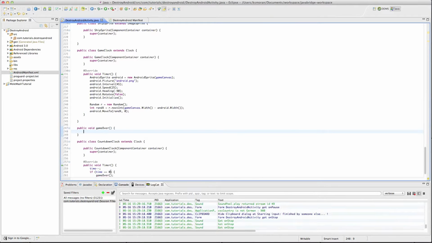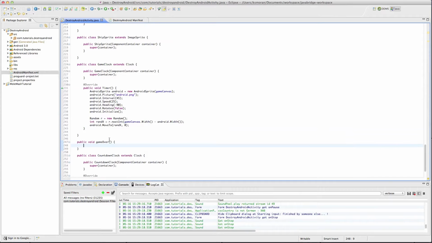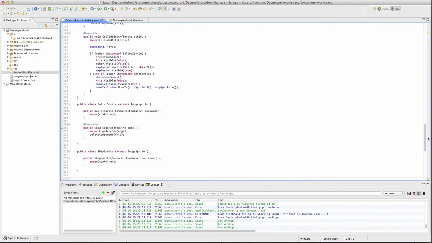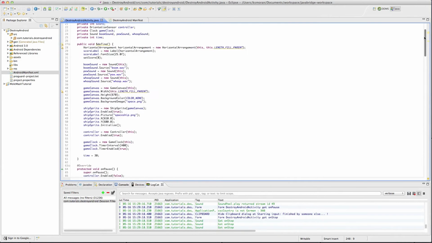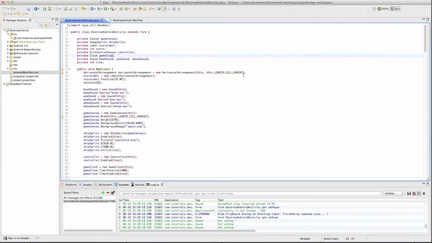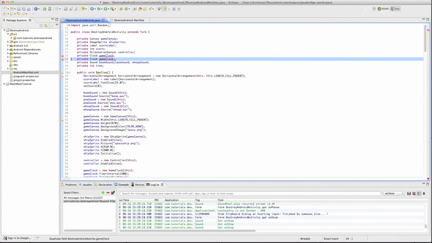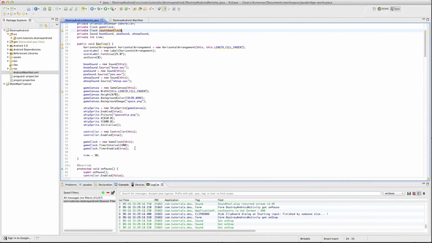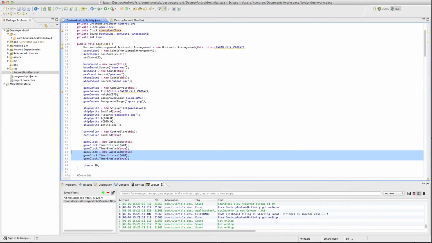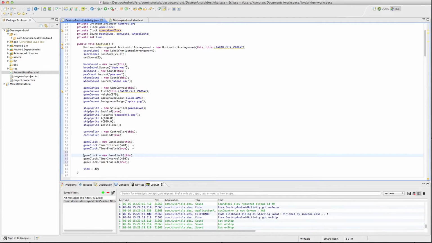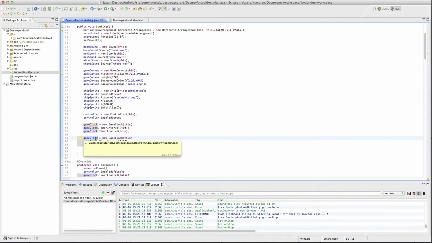But the first thing we want to do now, since we already have our clock subclass, is to instantiate it back up here in the define. Similar to the way we did game clock, we're now going to have this countdown clock. And then the same thing here. I'm just copying and pasting to make this go a little faster.